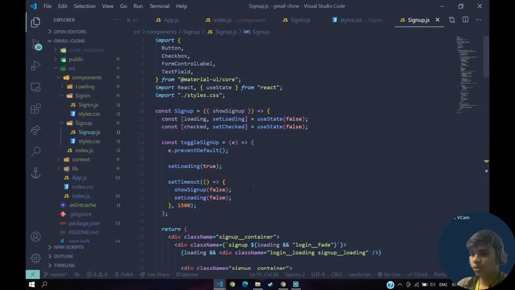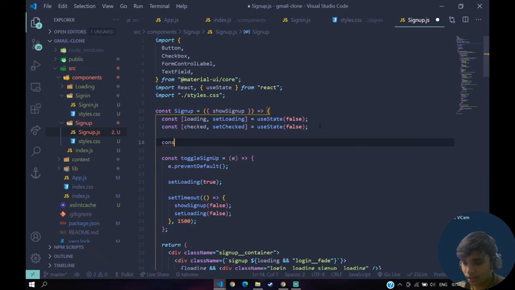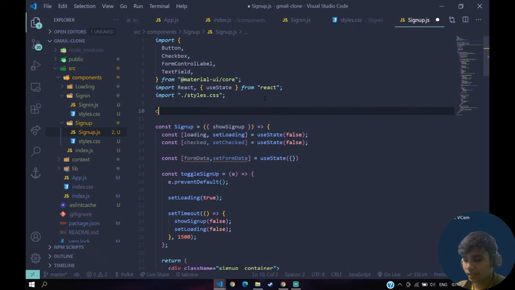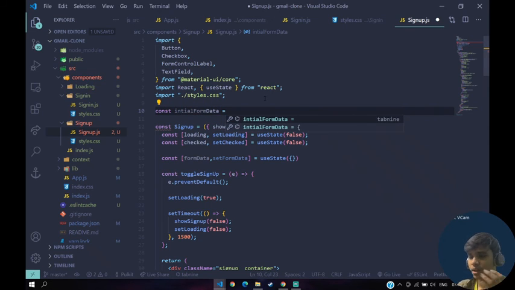Let's go to the top of our application and create a useState of const formData, setFormData equals useState of an object. The initial value we are going to give is this. First, at the top, we'll create a const initialFormData, which is basically going to be the initial value. Initially it's going to be an object.